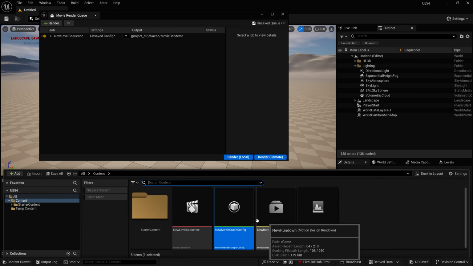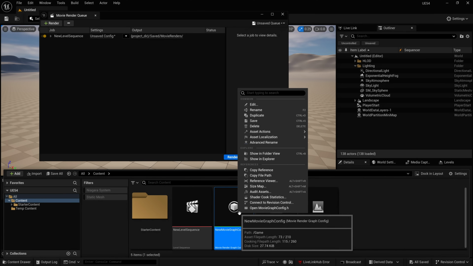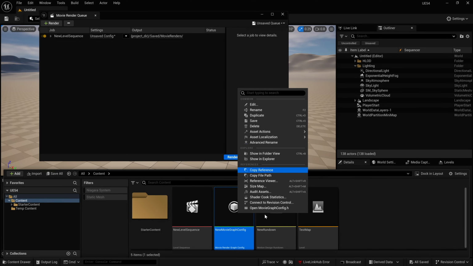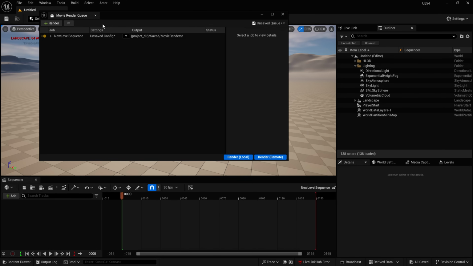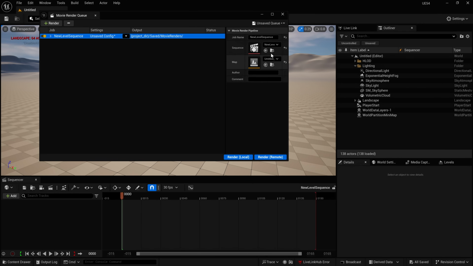Wouldn't expect that given the early stage the update is still in. However, I imagine at some point that's either going to replace or the UI in here is going to change, and you'll be able to assign the movie render queue graph in here, and then perhaps have the exposed variables displayed right here. That is my best guess. Could be completely wrong. I guess we'll see. They could rip it out before the update goes out.